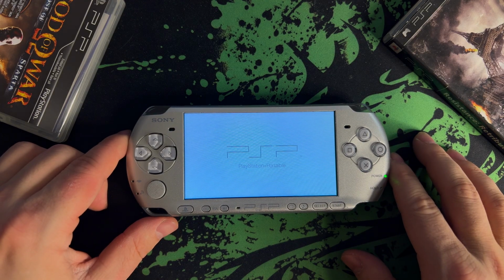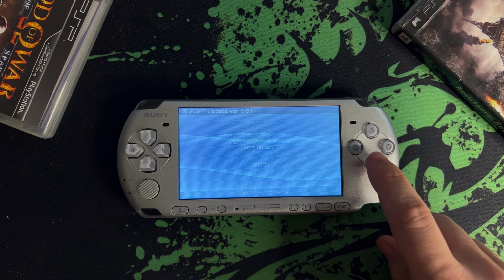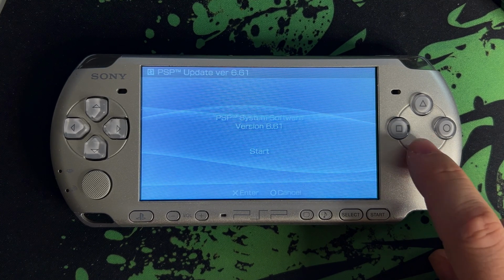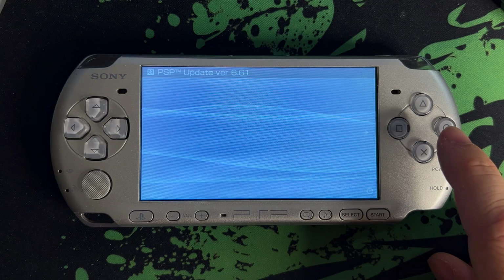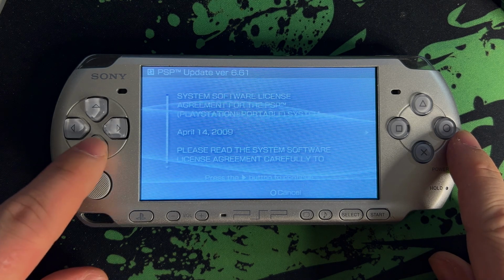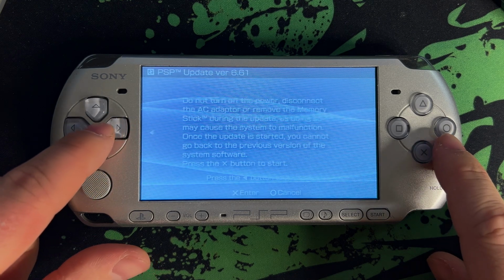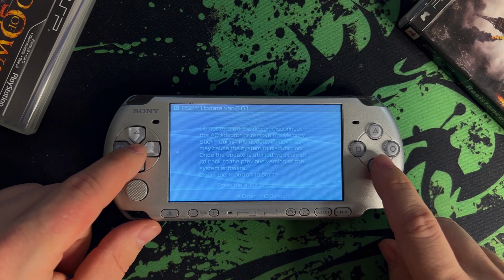It may take up to 20 seconds or so to start the application, and eventually you will get this screen right here, and we press start and accept the user agreement, then press X to start the update. I'm gonna fast forward this part of the video now because this takes a few minutes, but you will see the whole process on the screen.